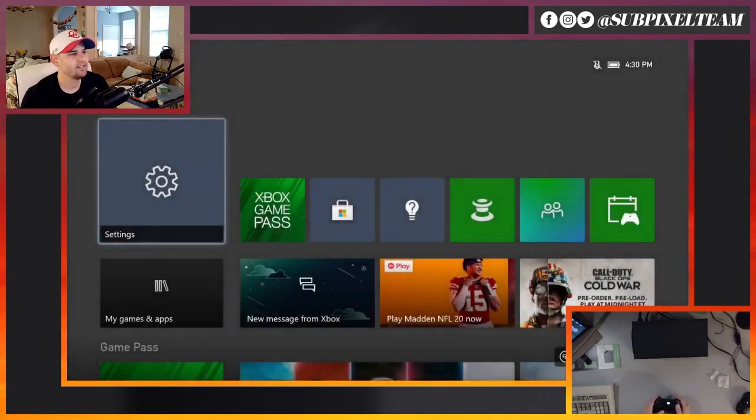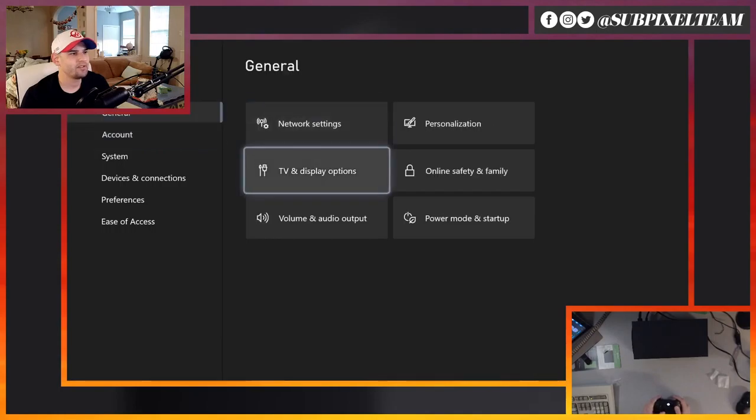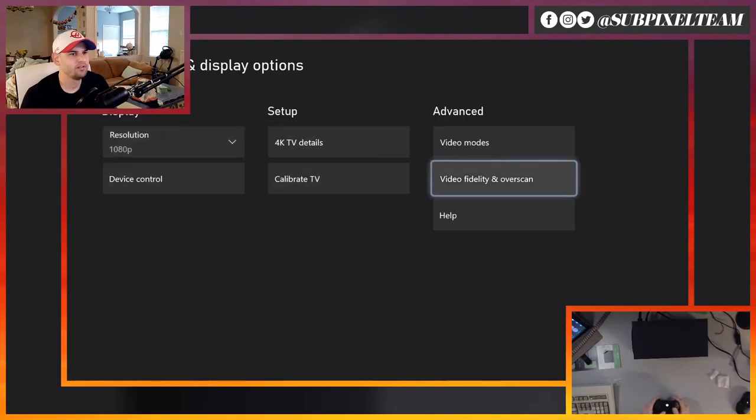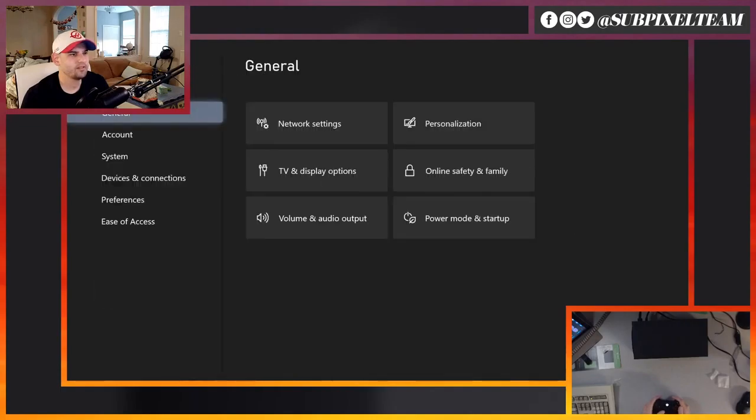Okay. All right. Actually, I do want to go in here. TV and display options. So for right now, unfortunately, my capture card only supports 1080p. But we do have some 50 modes. HDR10. Yeah, all this makes sense.